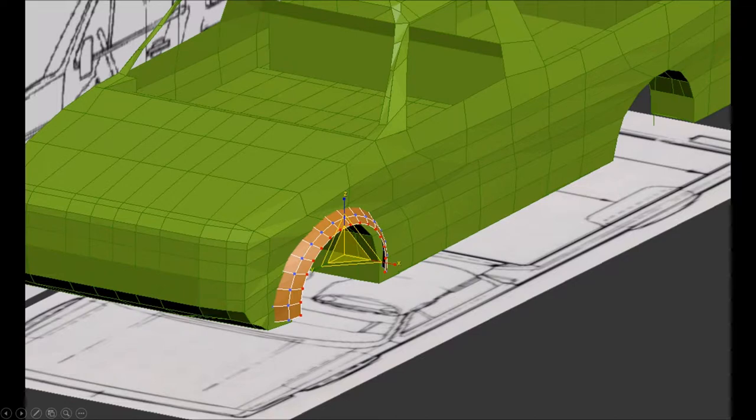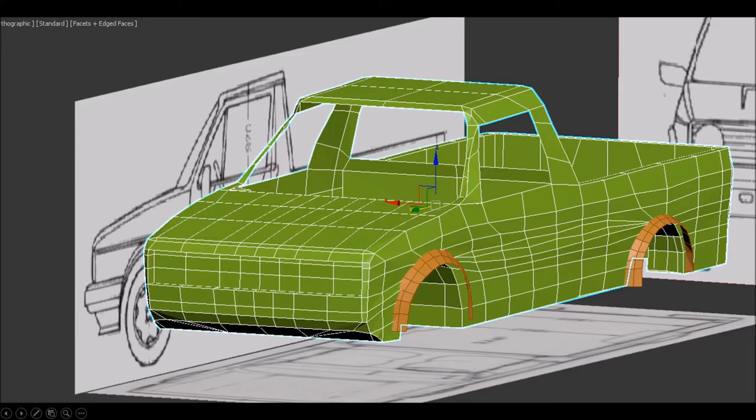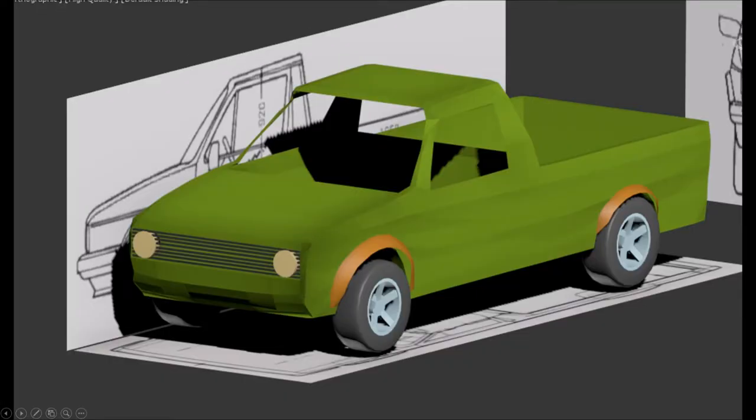I used a sphere, turned it into an editable poly, deleted the parts I didn't need, and stretched and shaped it to the right shape. I then copy-pasted them to each side and created the inset for the front bumper, or the front grille. I then created these wheels and finished the basic body, and I created the front grille using simple box shapes and the front lights using simple cylinder shapes.